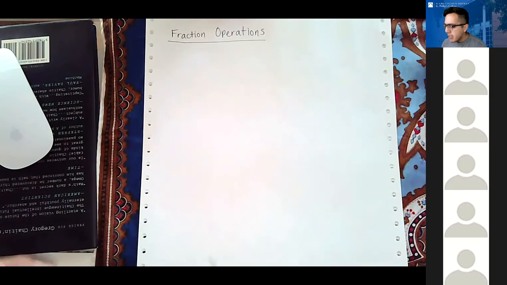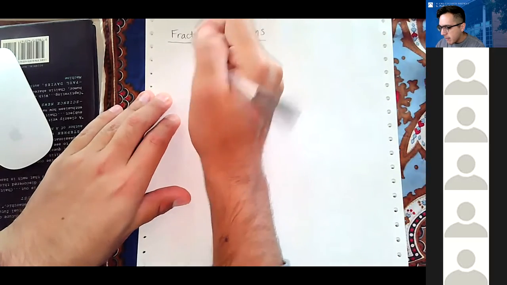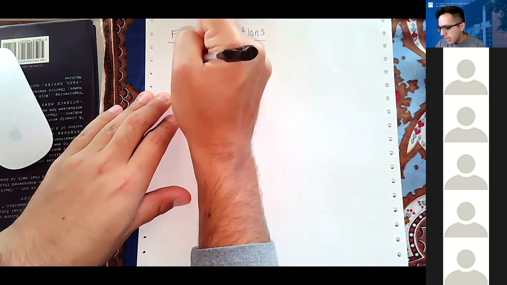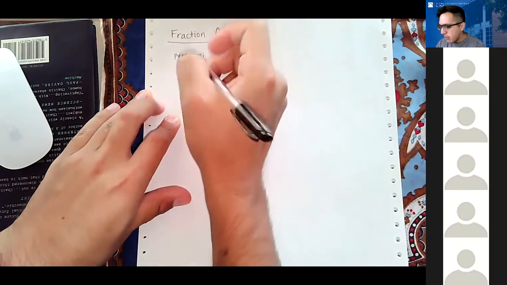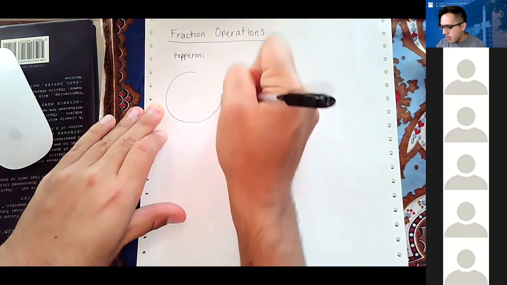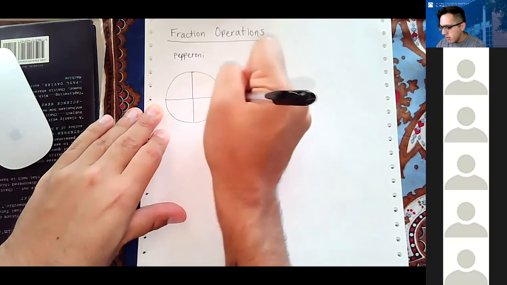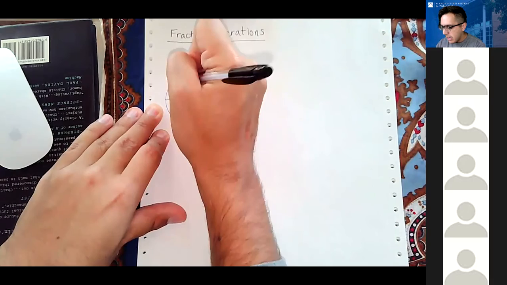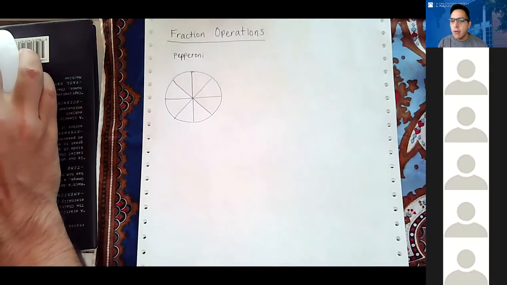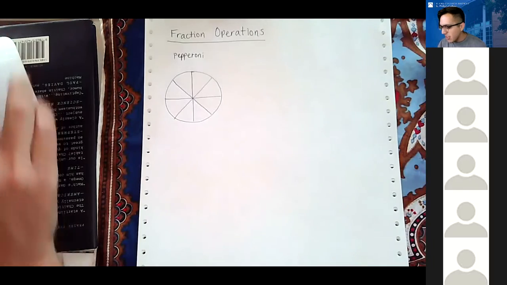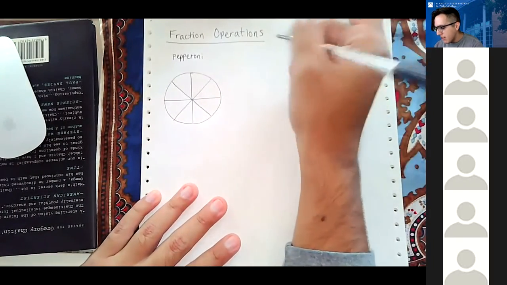So let's say we're back at a pizza party and I have a pepperoni pizza, and excuse my spelling. There we go, I think that's right. We have a pepperoni pizza. And let's say that we cut this into our traditional 8 slices. And it's just a hot and ready from Little Caesars, you know, nothing fancy here. We didn't have money for Papa John's this week. That's okay. We still had enough for Crazy Bread.